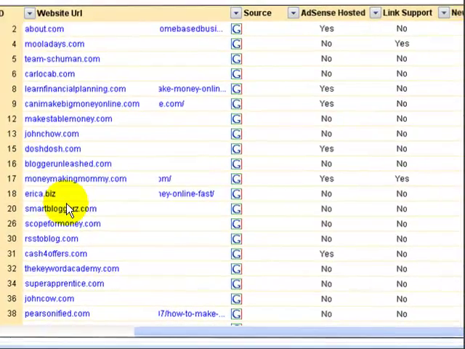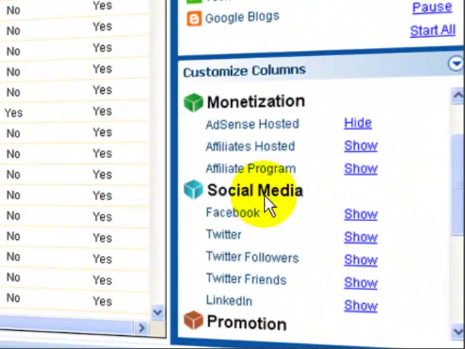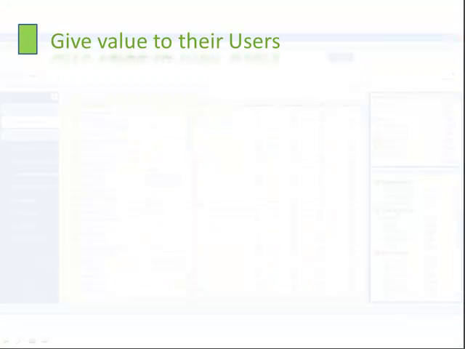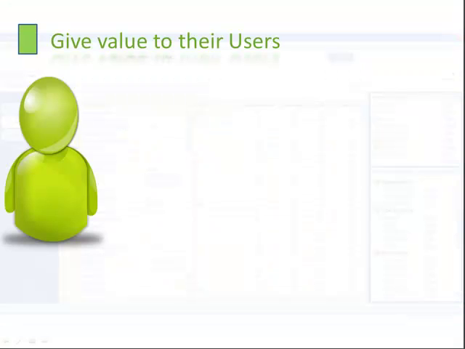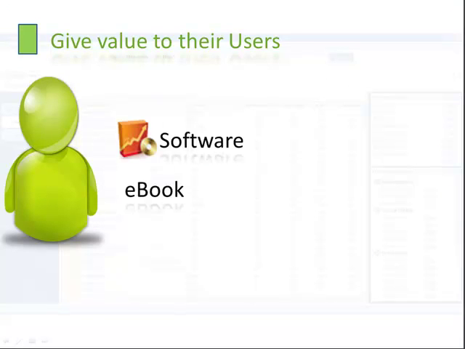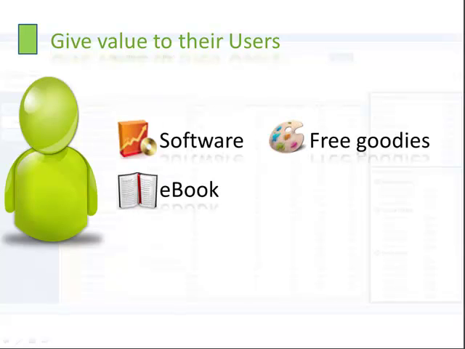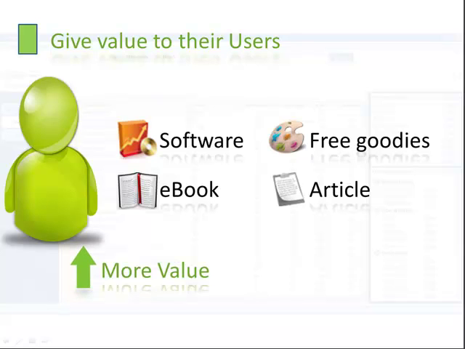All you need to do is contact them via email or their social networking IDs, which Keyword Country finds, and offer them something that can be of value to their users. That may be a sweet piece of software, an ebook, free goodies, or just a nicely done article that you quickly build with Keyword Country within minutes with your link cleverly placed on it. The more value you have for their users, the more likely it is that they will promote you in a big way, and you can expect more traffic driven to your website.